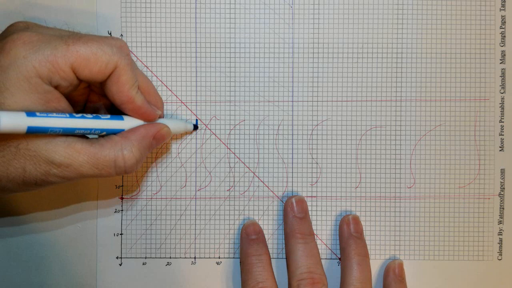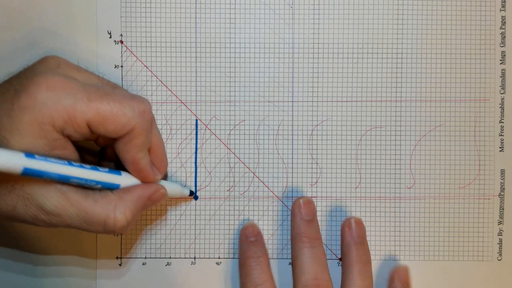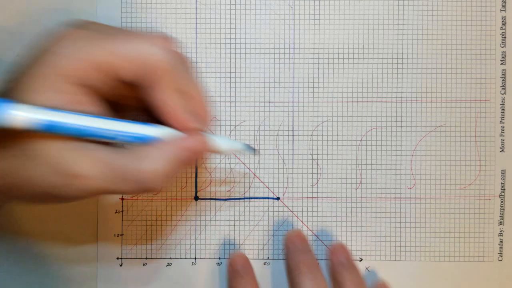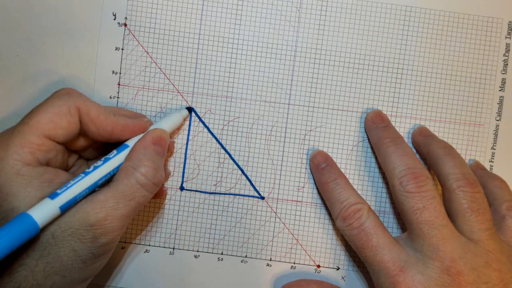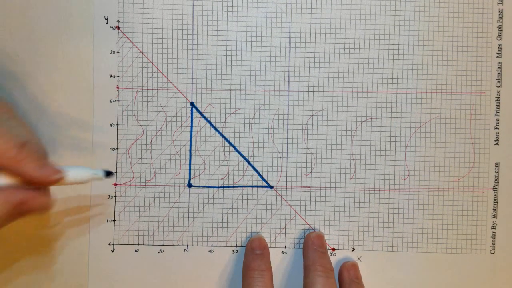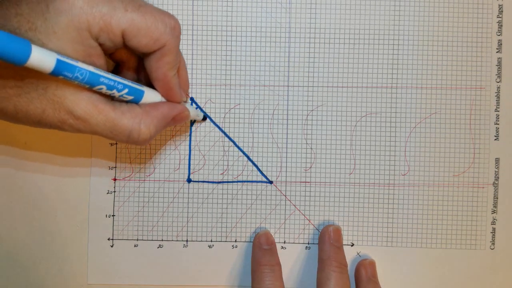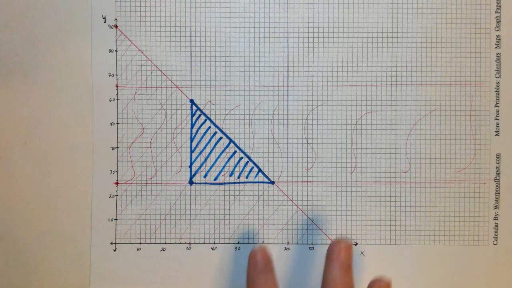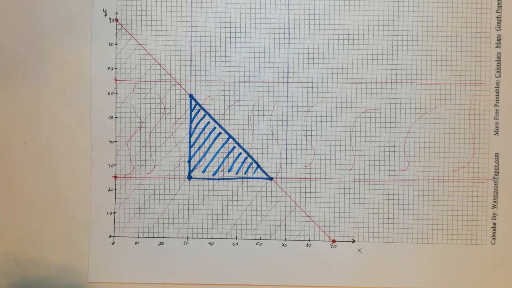So, this is a point here. I may have to figure out what that point is. Even with my graph being as perfect as it is, I will need to figure out what those exact points are. Those are our corner points. So where everything is shaded and kind of overlaps is this blue triangle here. All right, so now we got to figure out what these corner points are.